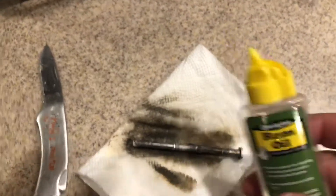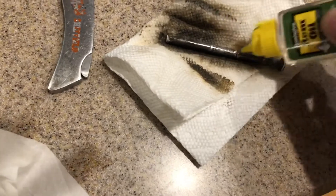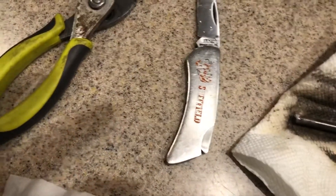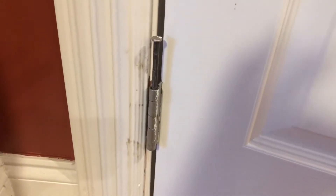Then I take some Remold — the kind you use for a gun. People like to use white lithium grease, but that gets on your clothes or your wife's clothes, so that's why I don't use it. I just coat the pin lightly with Remold, then drive it back in and insert the pin back in.